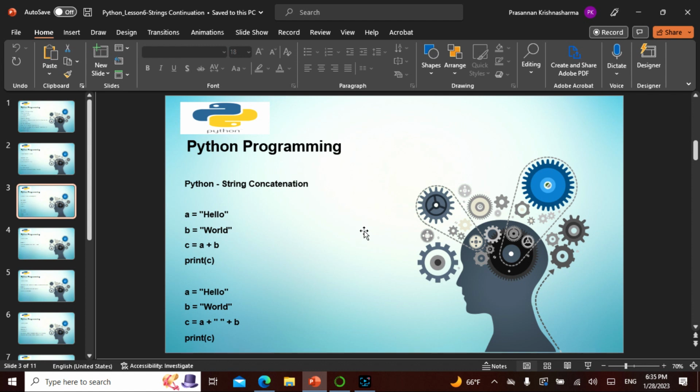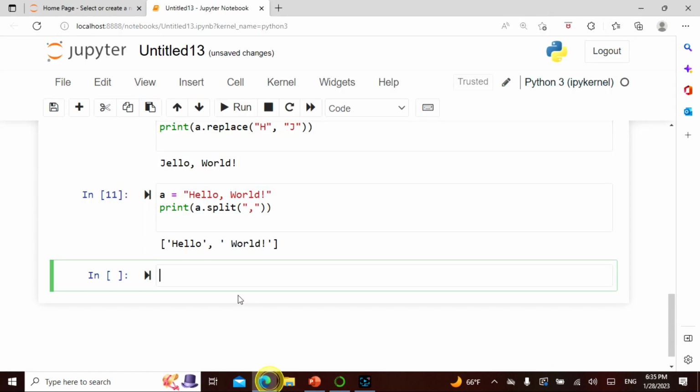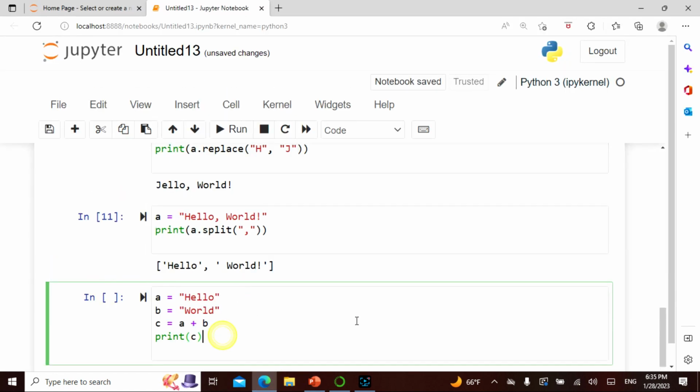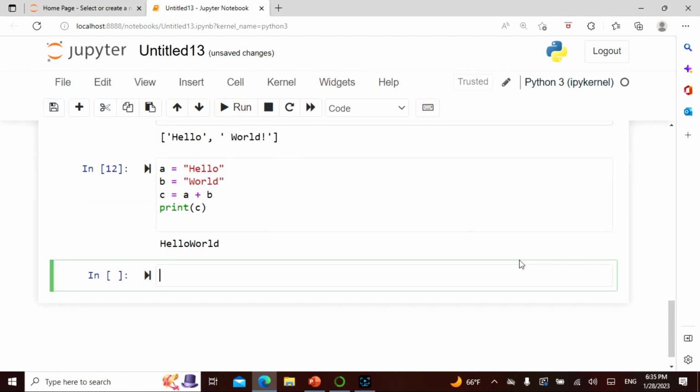Now in string concatenation, there are certain things. Okay, do you think this is going to work? I'm going to ask you a question. Do you think this is going to work? So let me run this. It worked. So this is called concatenation. If you do slightly different, if A equals hello and if B equals 1, 2 or any of those numbers, that will not work. Okay, because this is a string and a string assigned to this variable, and this is a string and a string, so it must be of the same format.